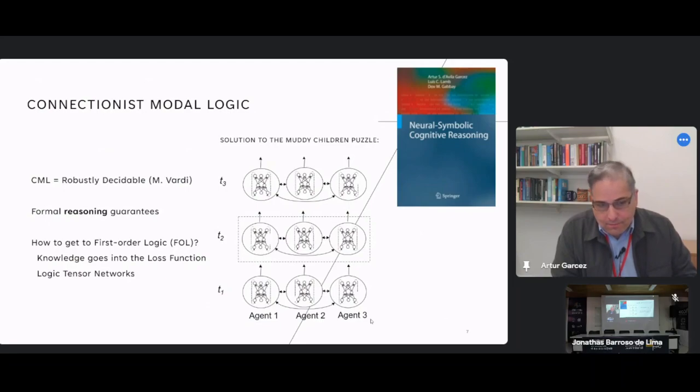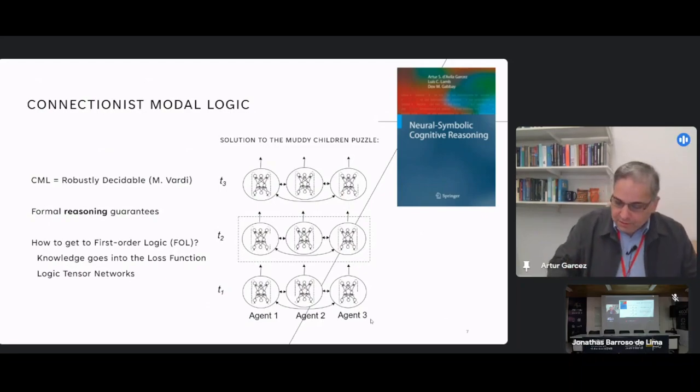Now, the holy grail, as it were, and the big question is, how about first-order logic? And we don't know really how to represent full first-order logic in neural networks, even the large transformers.